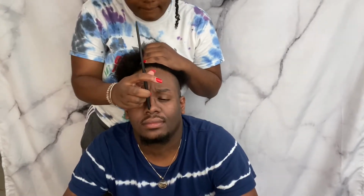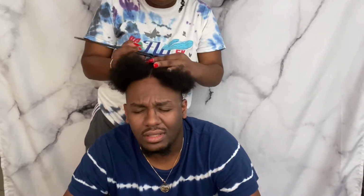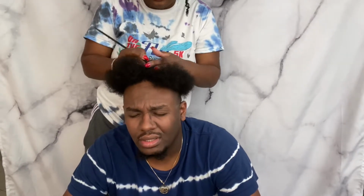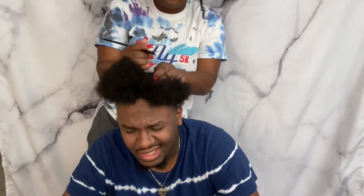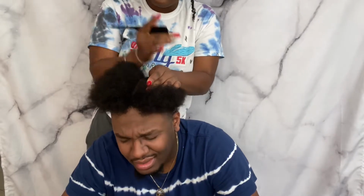As you guys can see from the title, I am showing you guys how I achieve medium box braids on my brother's 4A, 4B hair. First off, I'm starting off by splitting his hair into two sections, and then within those two sections, I will do two rows. At the end, I did four rows and then five braids per row.